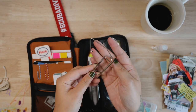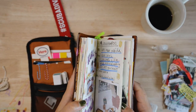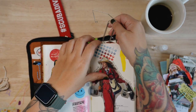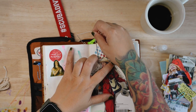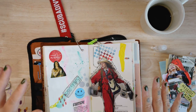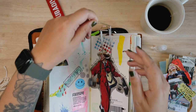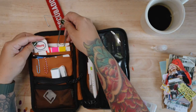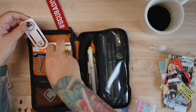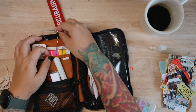What is this? You must be wondering — this is a page holder. It works like a bookmark: in case I want to work on two pages, it holds the page open so I can just write there. It's always in here. And I also have another bookmark. I love bookmarks — not like I read a lot, but I just like to have them.